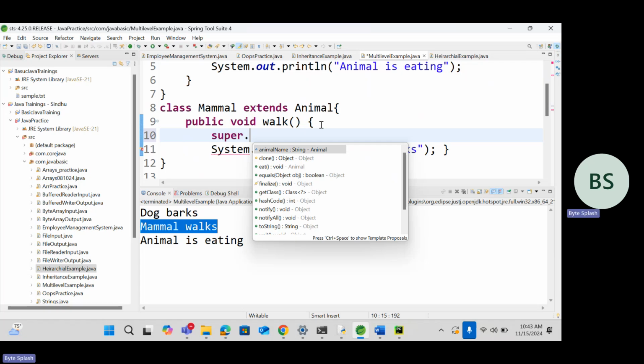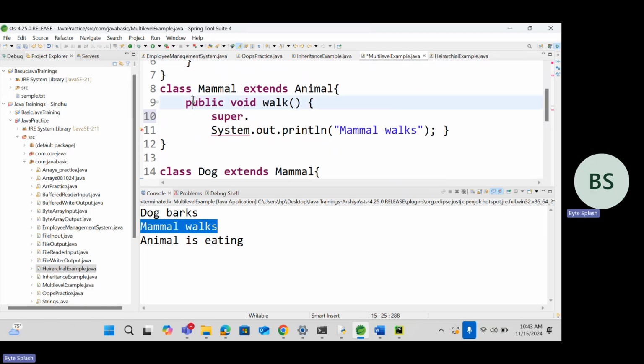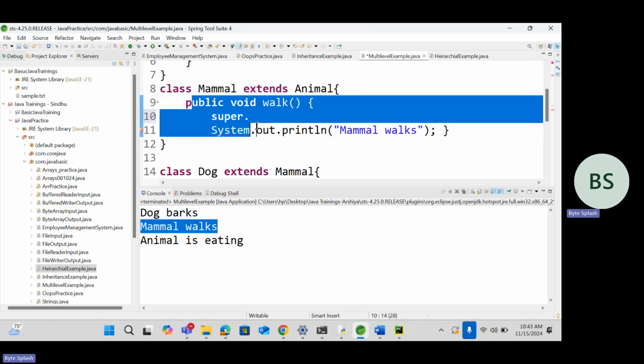And one more thing. Super is used only to access the class that is just above the child class. If I go inside dog and access super dot something, it will only get access to the methods inside mammal class, but not animal class.